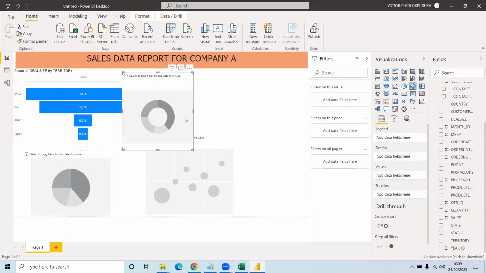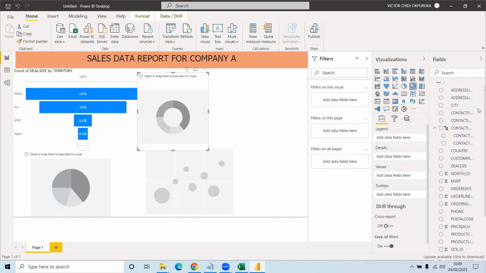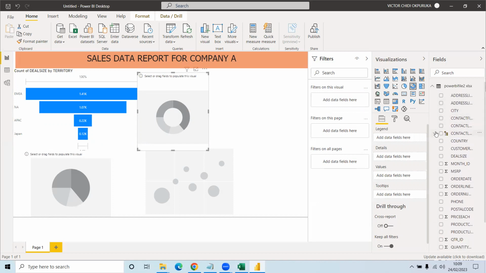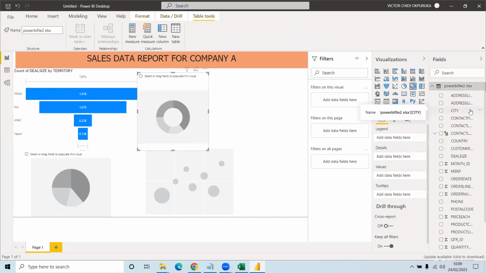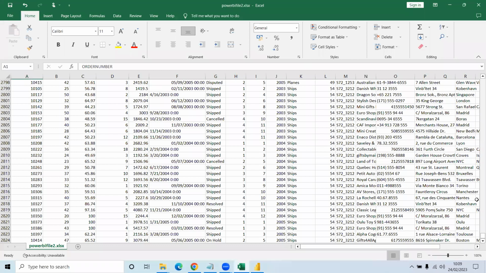Let's look at the donut chart. Just a moment. Let me see if I can see some sales data. Let me inspect this data a while.